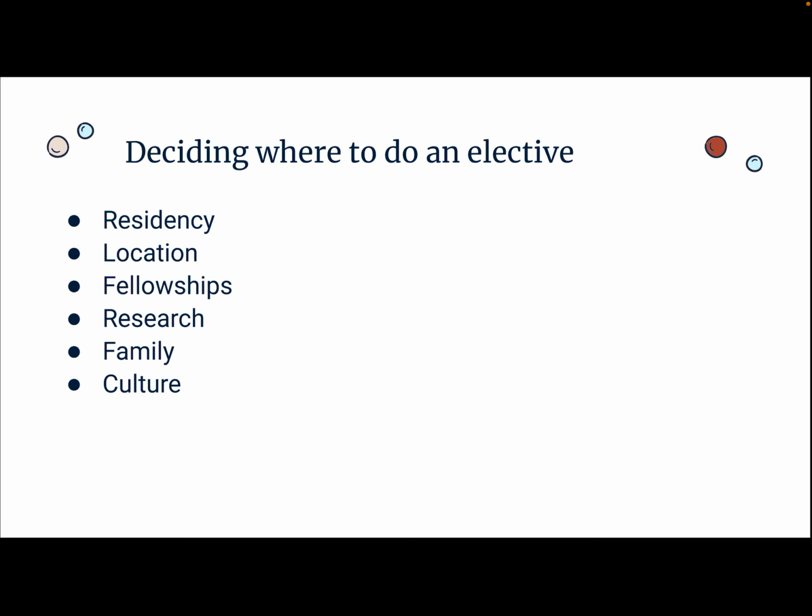So how do you choose a program? Well, there's a lot of things that go into deciding, and it's honestly up to you. Most obviously, the reason to do an OA is to put your foot in the door of the program that you're considering for residency. And it's very clear to programs when a fourth year student rotates there that they have interest in pathology. And they will likely offer you an interview so long as you meet their criteria and cutoffs and they like you as a person.